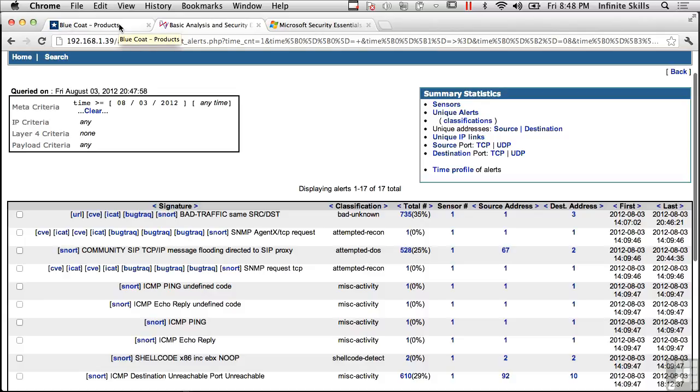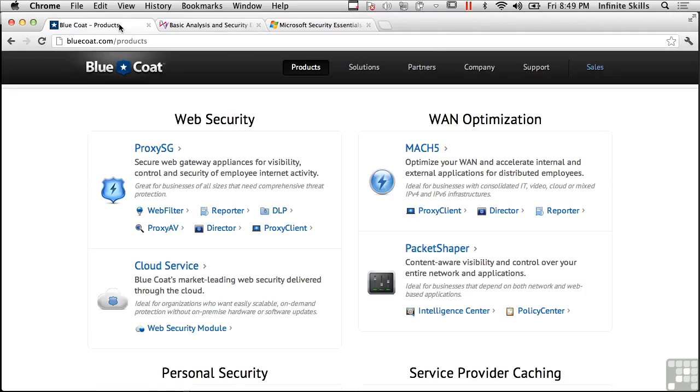Now, another way of doing malware detection is to look at web connections. A lot of malware comes through web requests and interactions with web servers. One way you can detect malware is using a proxy, and you would use a proxy that you were able to inject some sort of malware detection engine into the middle of, or that the proxy had that malware detection engine built into it. And here's a pretty common proxy server that does that sort of detection. It's Bluecoat, and you can see the different products they have here.